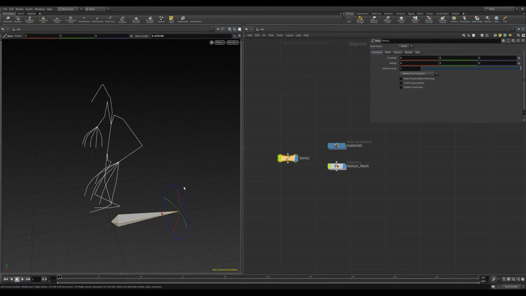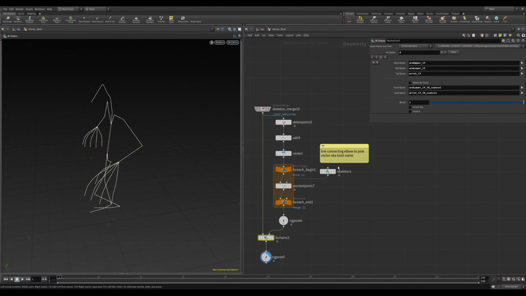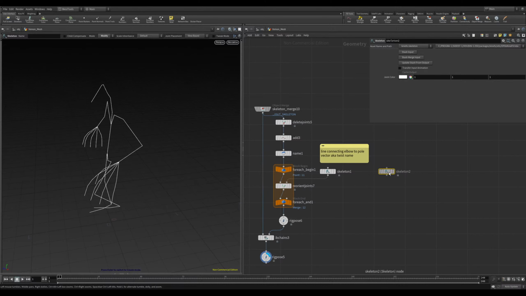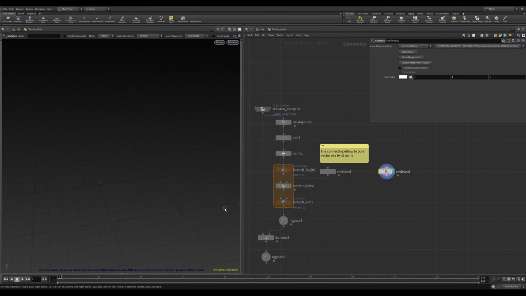It was not fun in comparison to, oh hey, I just go in, I make a skeleton, select my skeleton, and go, boop. There we go. Hey, I got like a leg, you know? And then you can just mirror it and do all that fun stuff. But I digress.